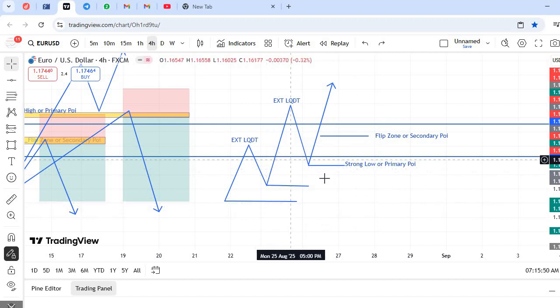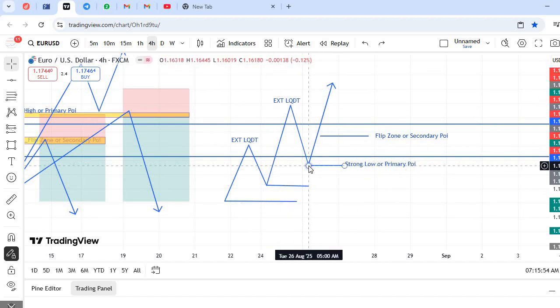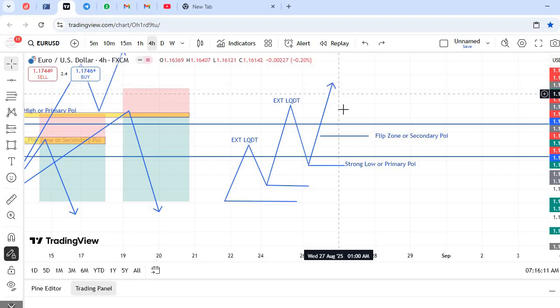Now in an uptrend, the low sustains the trend. So this low now is the last low. This was the low that took out this external liquidity. So your focus is now on this low and high. Now this is an uptrend. We are expecting that since this external liquidity has been taken out, we are expecting a pullback. You understand? We are expecting a pullback.